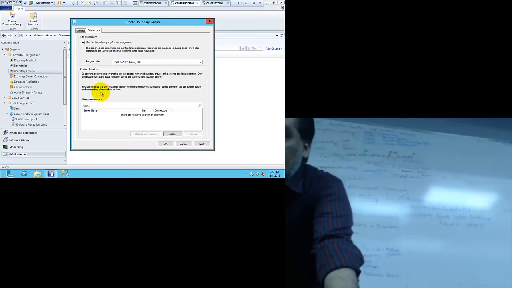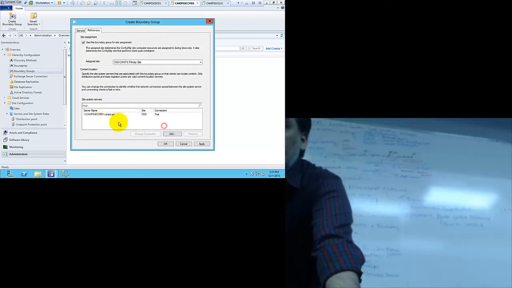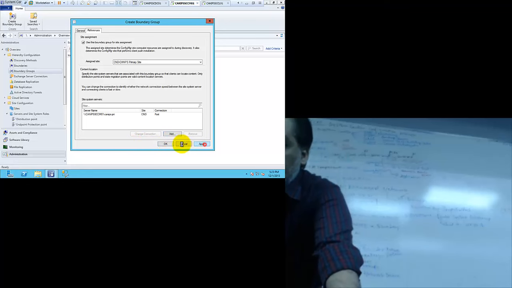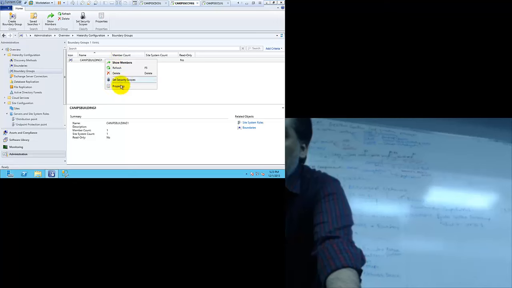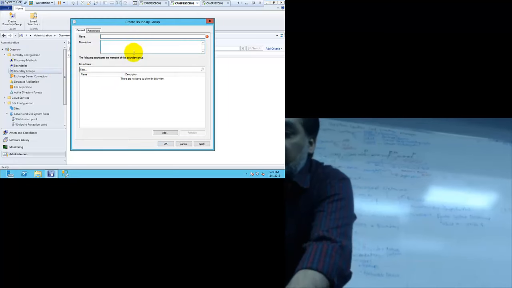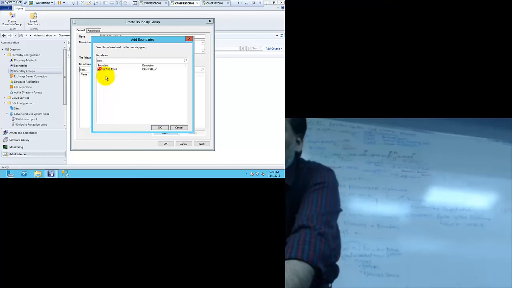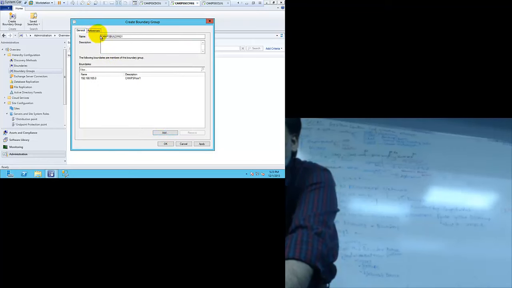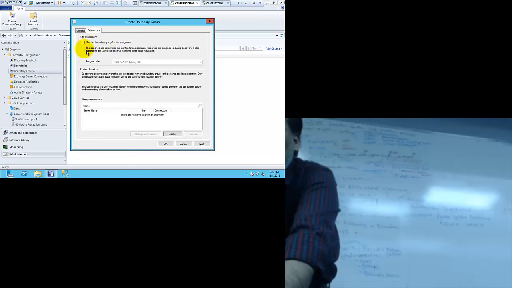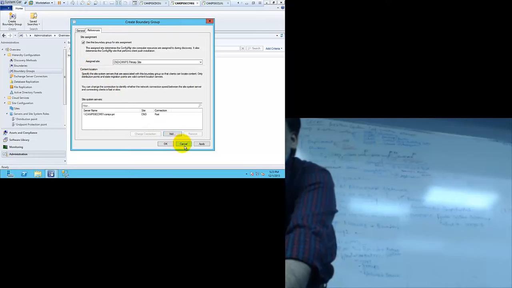And right here, it's saying, do you want to add some servers to this? So here, we're going to add our server, which is our only site system role, and we're going to add it here. So one more time, all we did is delete this again and right click, create a boundary group. Once you name a boundary, I'm going to name it building 1 and then add a boundary to this. And secondly, I'm just going to this next tab. This tab, you go to this tab and here you just enable this check mark. And then here you're saying that this server is now operational for this complete boundary group. And here you would just apply it and click OK.